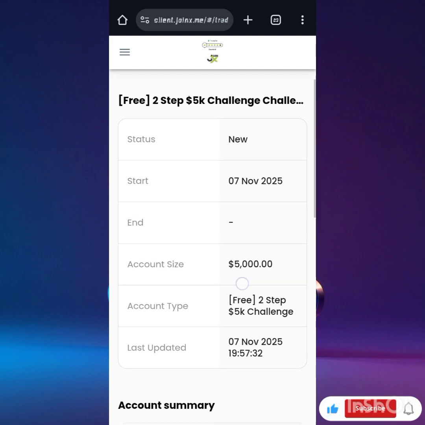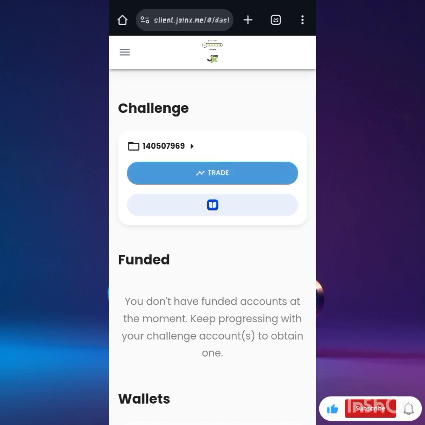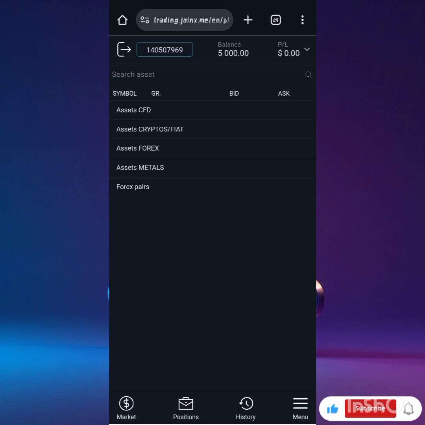Okay, to get the login details or to trade the account, go back, then click this trade button right here. It's going to take you to where you're going to see your details, I think. Okay, so this is the trading platform. For this Profem, I think you cannot use MetaTrader 5 or MetaTrader 4.